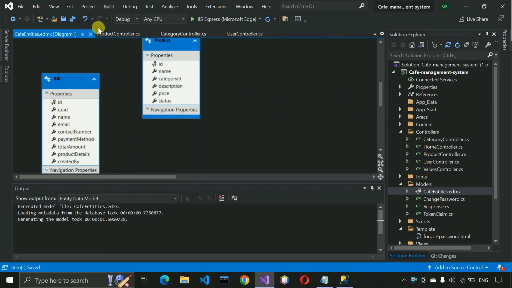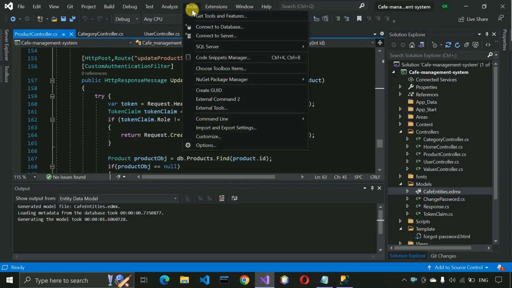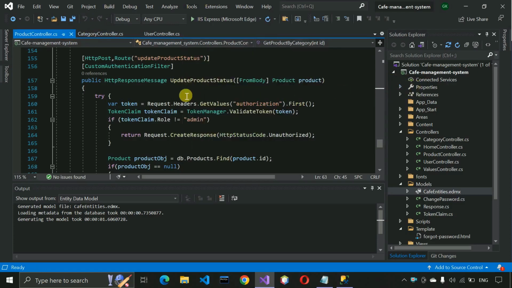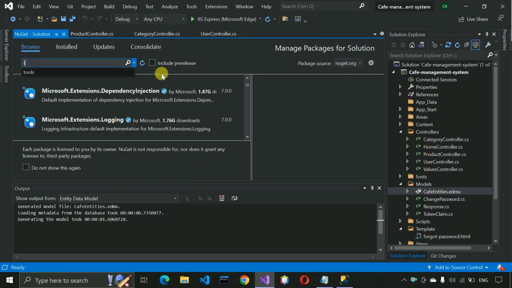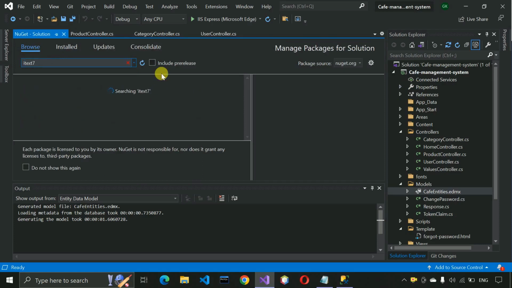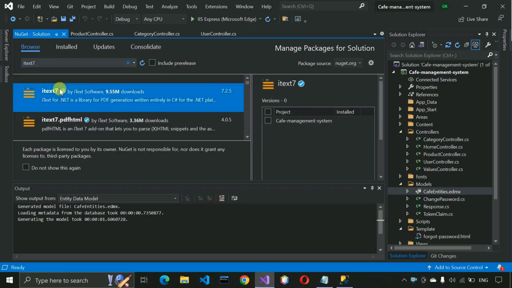After that, just close this one, and then we have to import a package that will be used to generate the PDF or bill, you can say. So go to the tools, NuGet package manager, click on this one, and then we have to go to browse, and here we have to write itext7 and press enter. Scroll up and you can see this option.